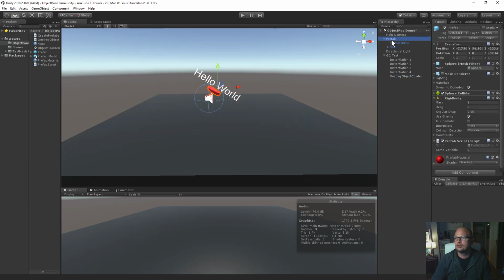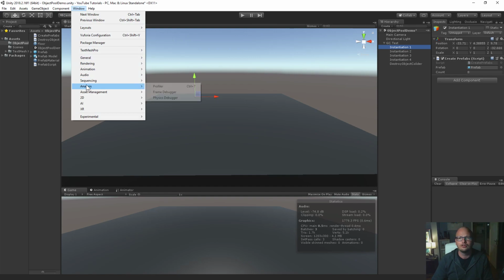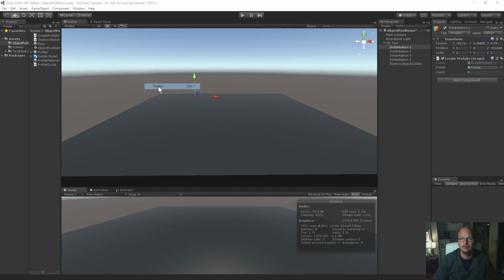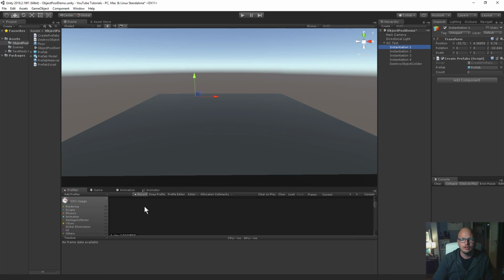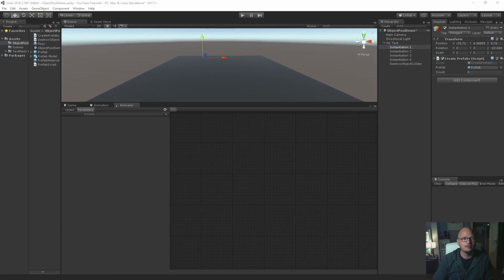So let's have a look at the effect of all this instantiating and all this destroying. To do that we'll need a profiler. Under Windows, if you've not used Profiler, it's a really useful tool for finding issues. It's actually how I found this issue when I first came across it. I lost many hours to this particular issue when it first happened. So let's see, there might not be enough space in here. I'll leave it, I'll bring it as a separate window.